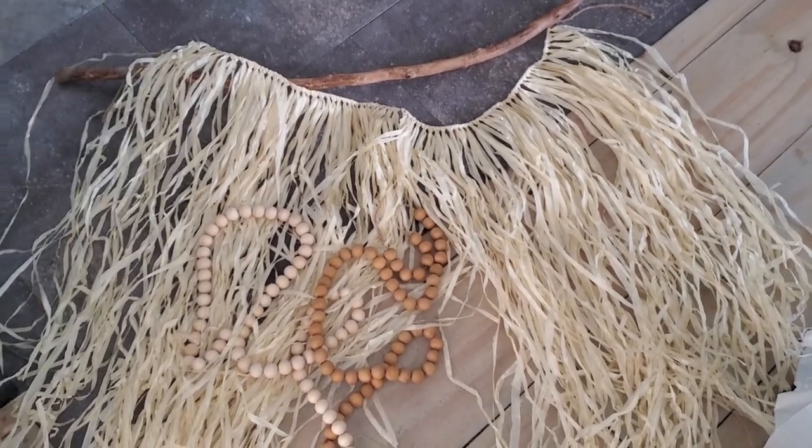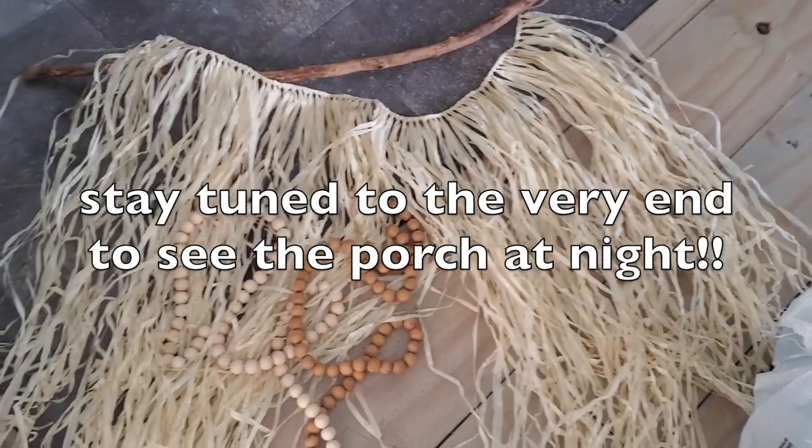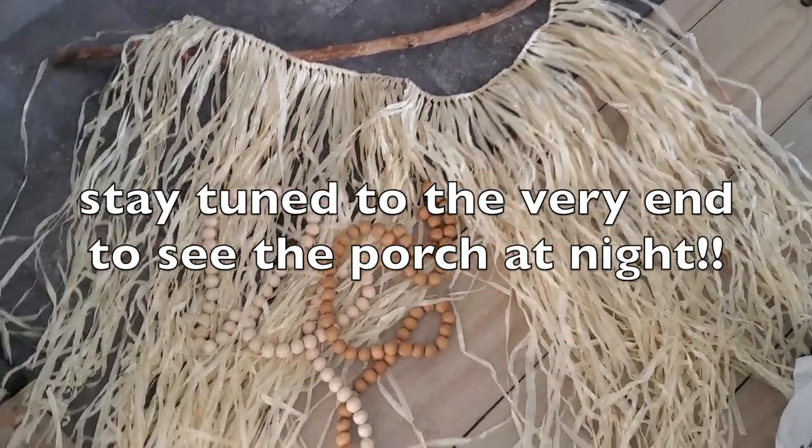So when I'm done with all of this, I'll do it off camera real quick. I'm going to go ahead and hang it up and I'm going to show you guys the reveal of my new porch.